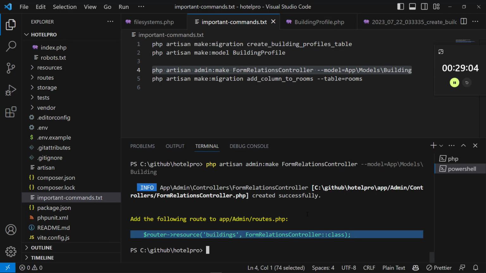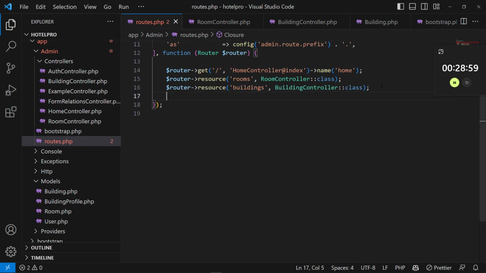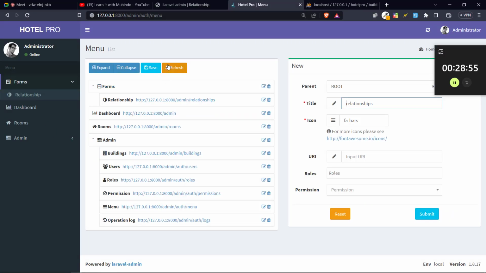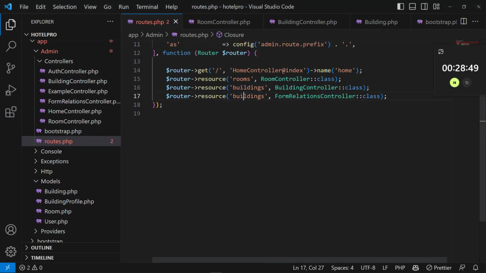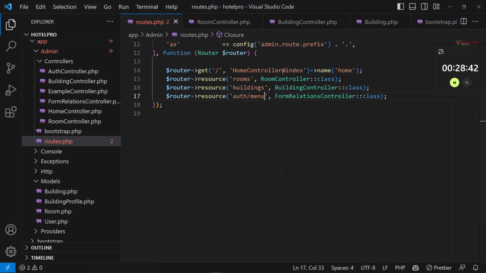And then you can see this is our controller. So I'll copy the controller and then go to the routes and put this one here. However, this is going to be a different name, so it should not overwrite the other. And this name, I've called it what? Relationships. So let me copy the name and put it there. It's not there yet, so I'll put relationship here like this.